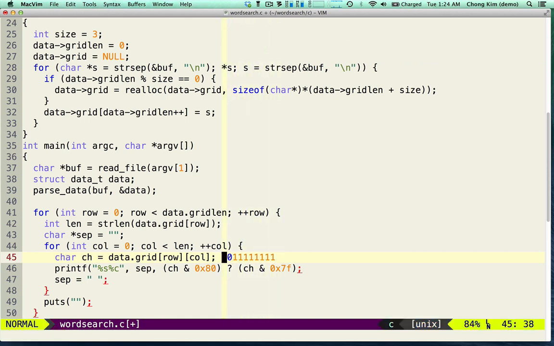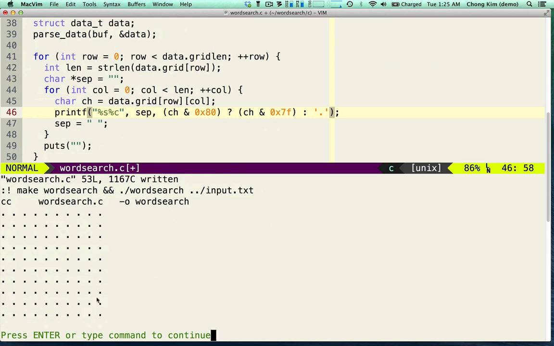So when you do that, then it's the same thing as this hex value, which basically turns it back into an ASCII character. Otherwise, we're going to put a dot. So this says if it's marked, then print out the character. Otherwise, put a dot. Right now we haven't marked anything, so we should see all dots, just like this.